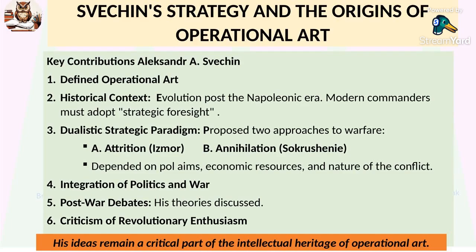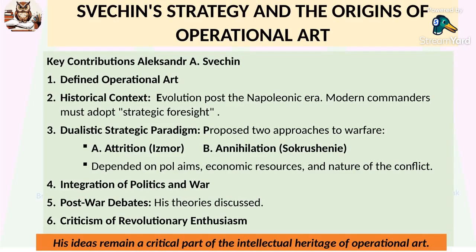His key contribution: firstly, he defined operational art as the critical link that transforms tactical victories into cohesive campaigns, achieving broader strategic objectives. He drew inspiration from Hans Delbrück. He proposed two approaches to warfare: attrition, a slow, deliberate strategy of wearing down an enemy, and annihilation, which focused on swift, decisive battles. Which one to be adopted depended on the political aim, economic resources, and nature of the conflict.